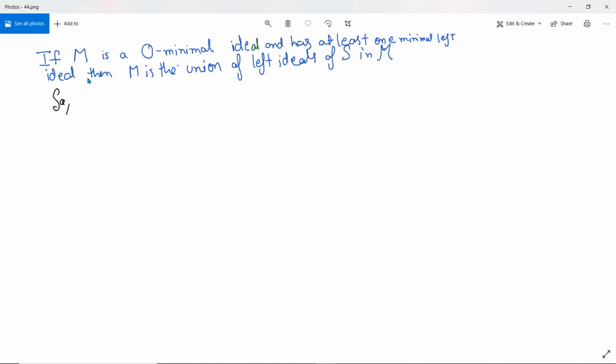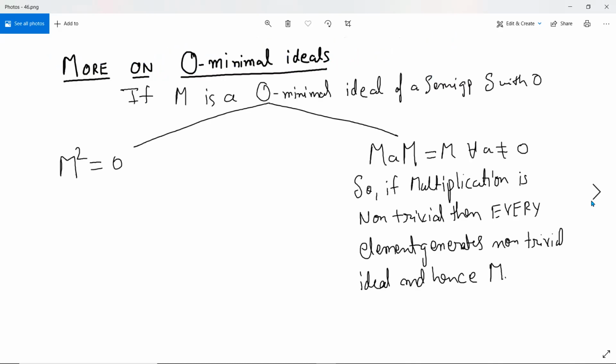if M is a zero minimal ideal, then it's a union of all its minimal left ideals. So that minimal condition has to be there. Which means that all the L classes are left ideals and all R classes are right ideals and so on. So that will be useful. Now we want to prove some small lemmas again for minimal ideals, because this holds for minimal ideals. So just prove it here.